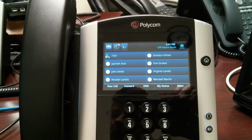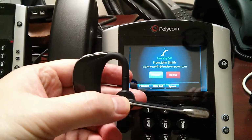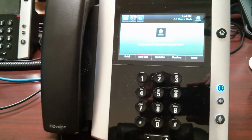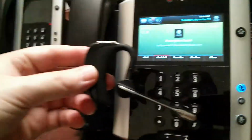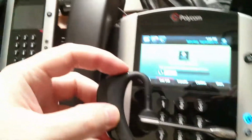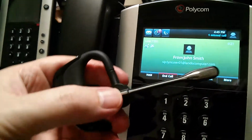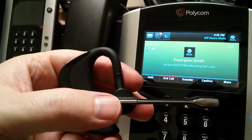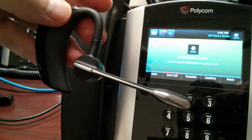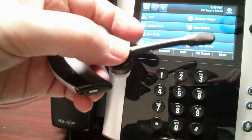So for example, we get a call coming in here, and I can press my button on the headset, and I answered the phone. Let's just mute over here. All right, so we're on the headset. You see the blue light is on over here. And if I press the volume, it's nicely integrated. You can see the volume going up and down. If I press the button, it hangs up. So it hangs up the call, and I'll just hang that call up so we don't have to listen to the feedback, but volume works, and as you notice, very nicely integrated.